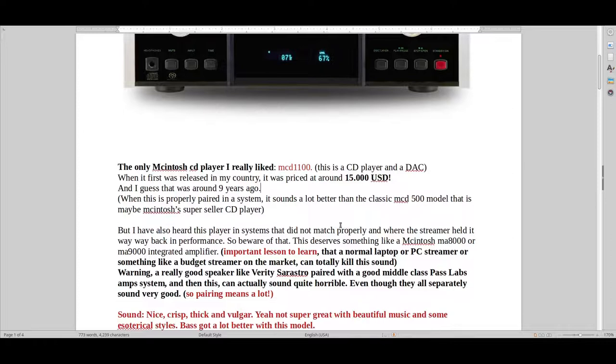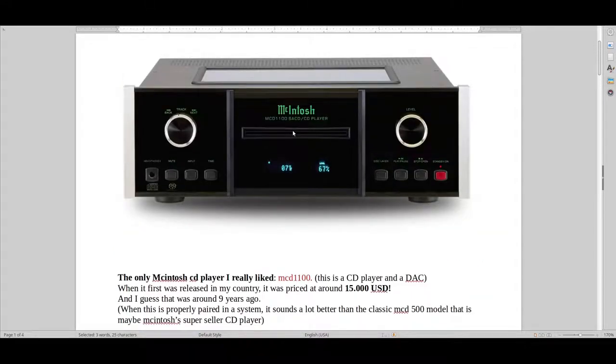And I feel that if you're going for this, you should do it properly, and then get that done on a proper Macintosh system, like an integrated MA 8000 or 9000, or maybe even go back to the older MA 7000. I feel that that's the proper way to hear what the CD player has to offer, and also that somehow the CD sound isn't quite as good as the DAC built into it. So just know that your streamer that feeds the DAC in this thing actually can sound quite a bit different and on a much higher level than the actual CD player. So realize that.